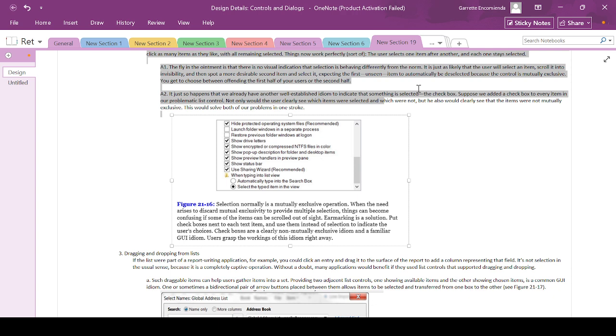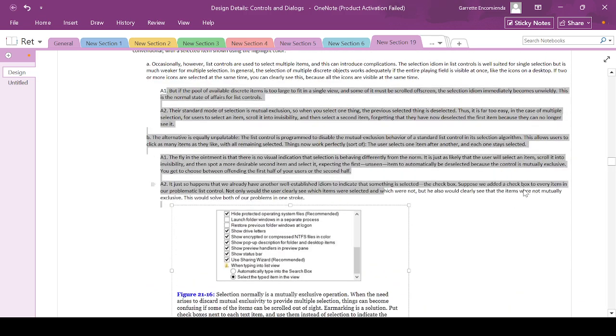It just so happens that we already have another well-established idiom to indicate that something is selected: the checkbox. Suppose we take the checkbox from our idiom, and now we can put it to good use in more sophisticated list views. Suppose we added the checkbox, so this is called earmarking.